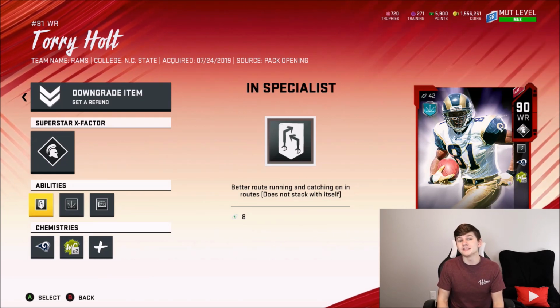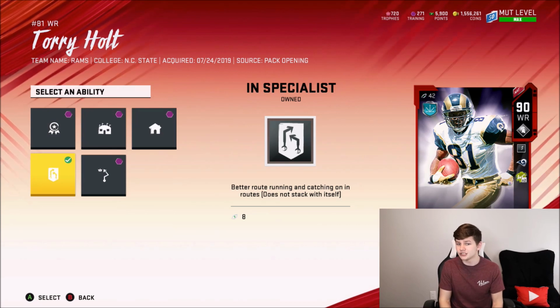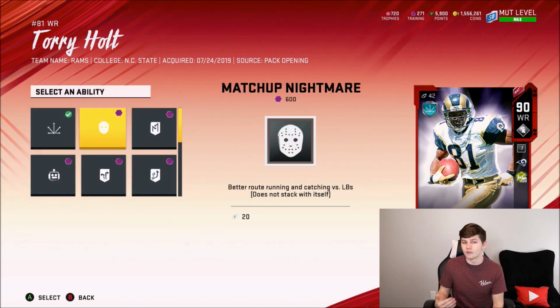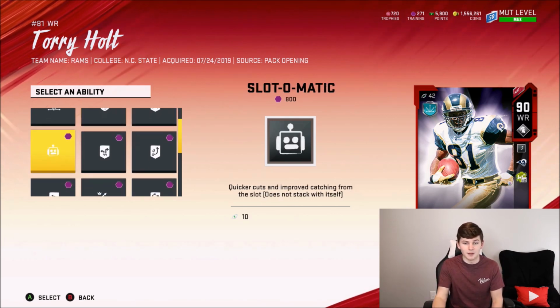Now, this really comes down to your personal scheme. I like to run Ins Specialist, better route running and catching on in routes. And then, of course, I like to run Route Technician, which gives him quicker cuts while running routes. There's also Matchup Nightmare, which is versus linebackers, when you get a wide receiver versus linebacker.